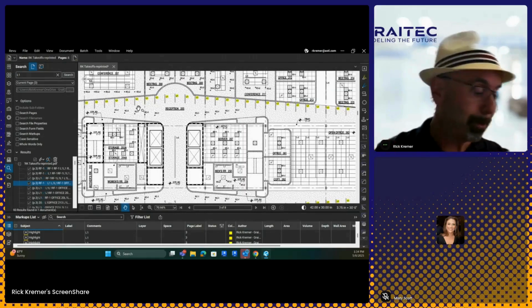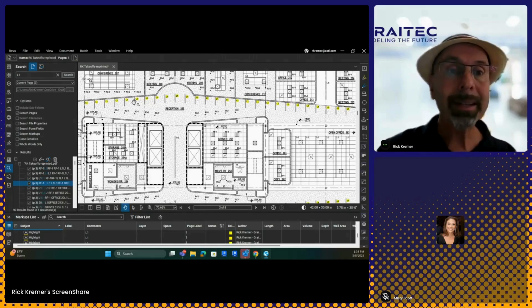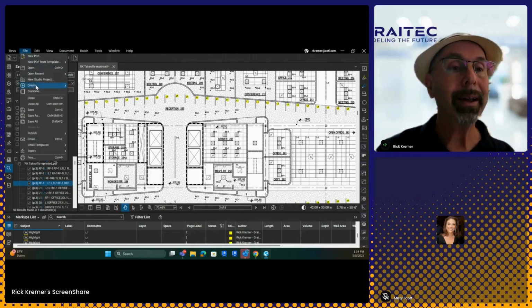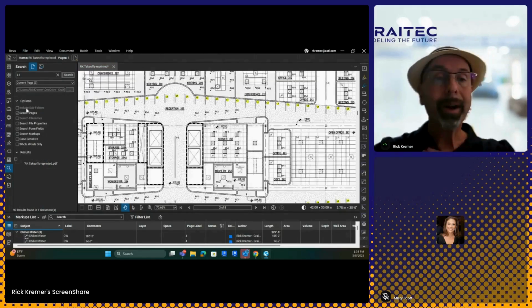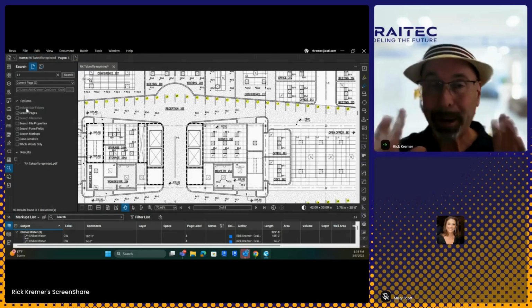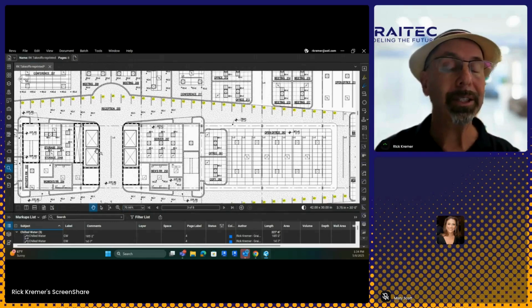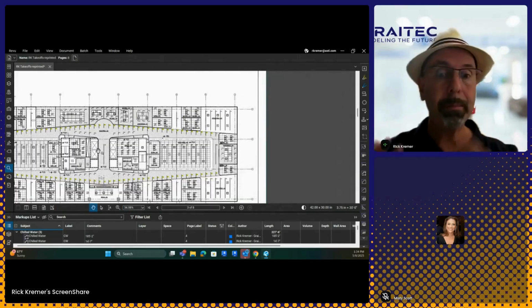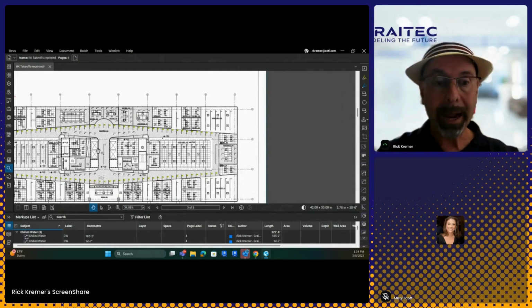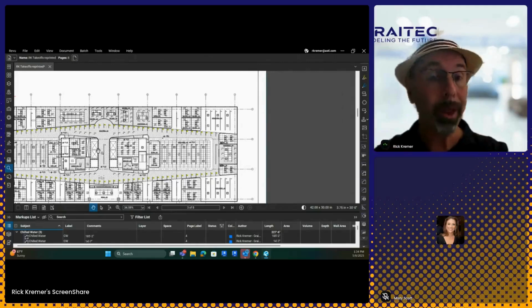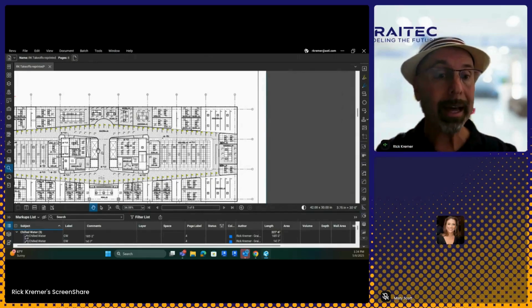There's so much. So markups. Next, let's talk about collaborating, right? I want to keep this short. I could go for hours on this, but I want to keep it short and keep everyone's attention. So creating markups, measuring is amazing, but how do we start to go through and collaborate with others so that we can work on this together?